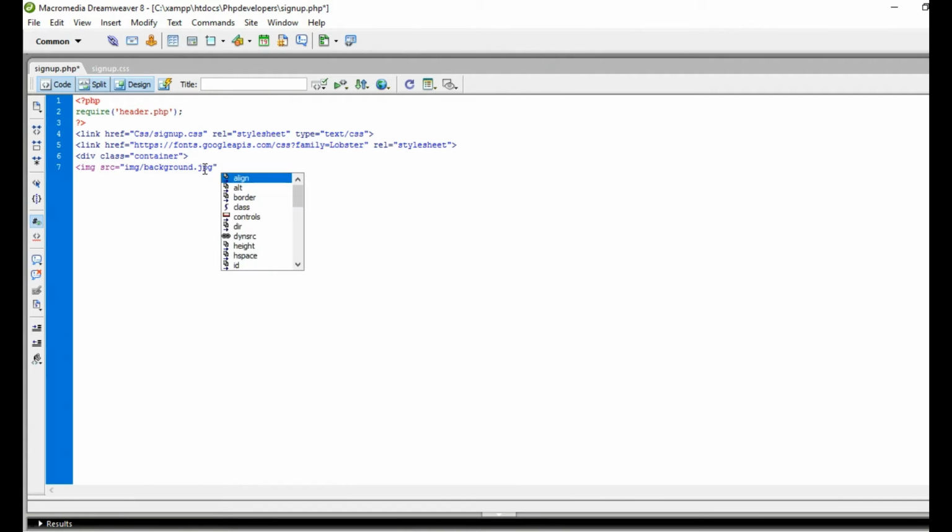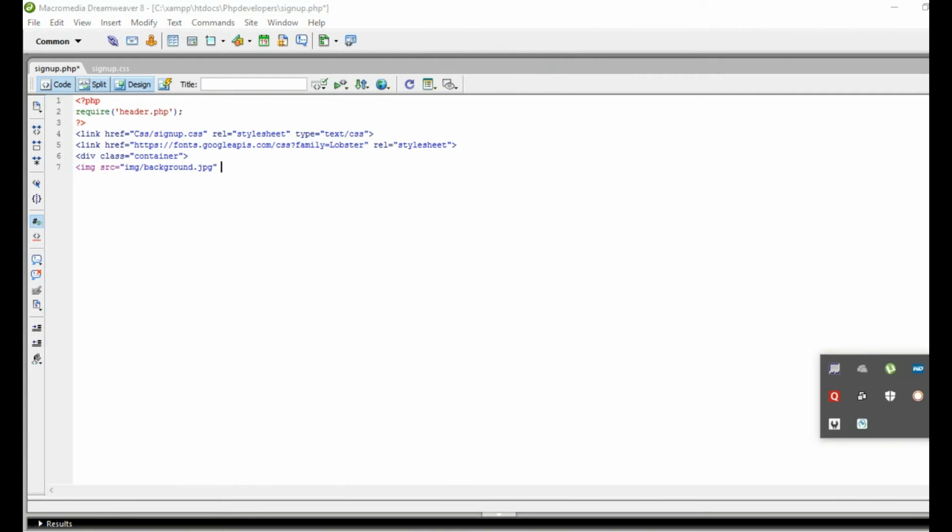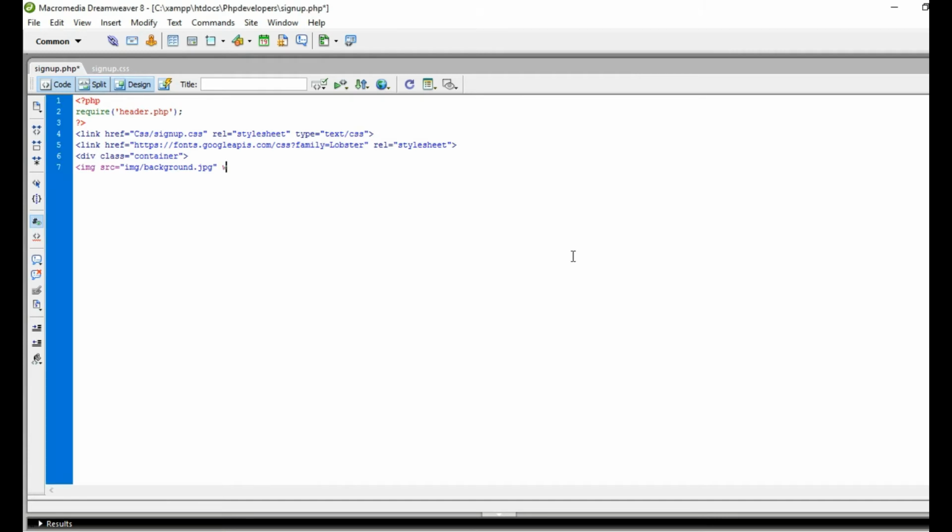So this will be our background. Let's set width to 100%, and then height, let's take 600 pixels.